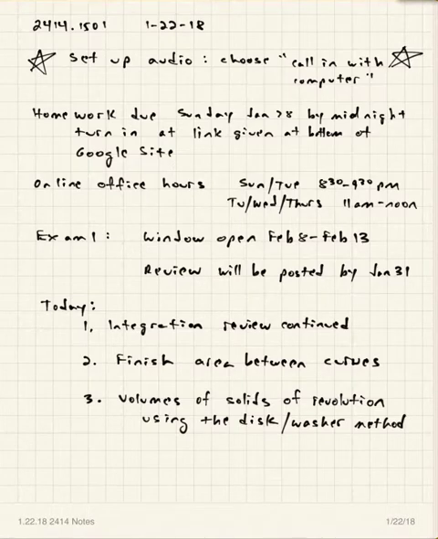I'm doing homework two different ways. I'm giving you practice homework. That is homework you already have. I've posted on my Google site. So you have all the problems I'm going to be assigning from the textbook during the semester. Those are practice problems. That's ungraded homework. You don't turn that in. You can ask questions about it, certainly.